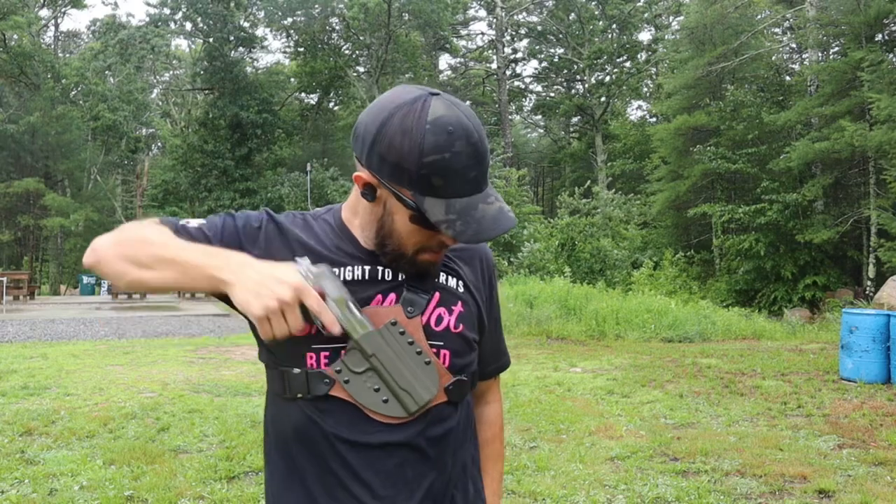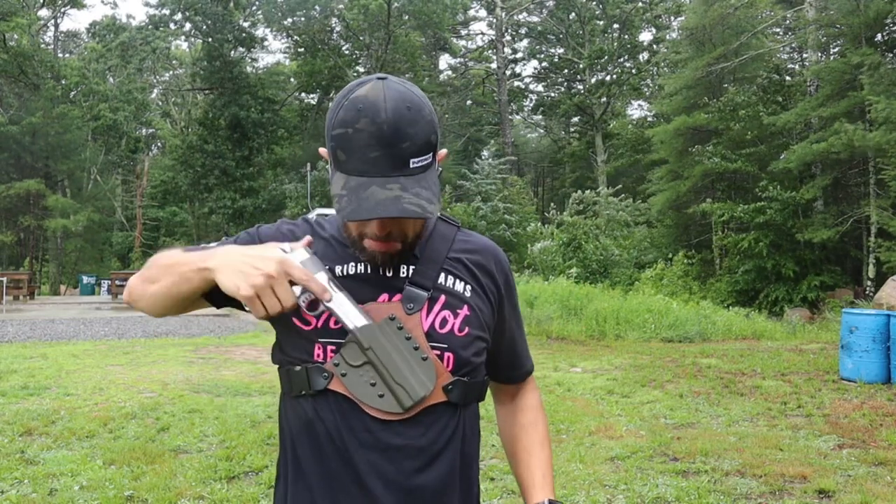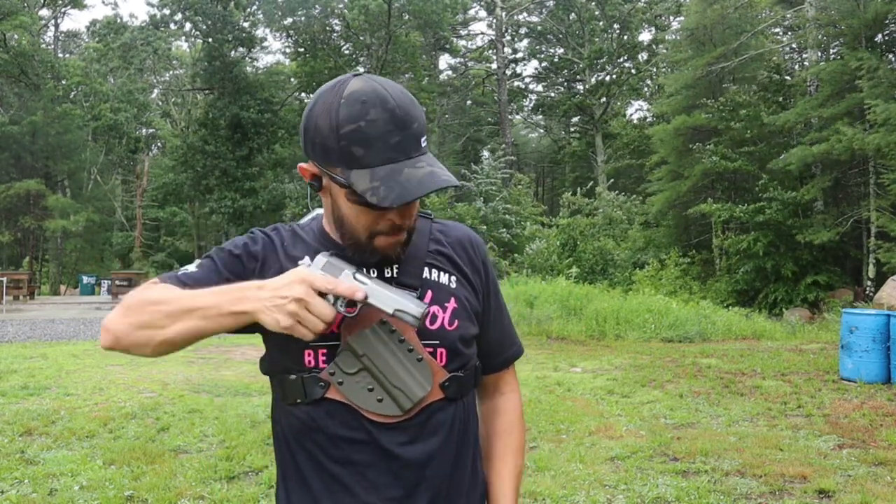Speaking of not flagging yourself, let me talk about the testing I've done on this holster. I wore it around the house for several days — yes, just working from home with it on. Since open carry isn't legal in Rhode Island, on a couple of cool summer evenings around 60–65 degrees, I put the chest rig on under a light coat and wore it out on some hikes without causing a scene. So I did get some real-world wear time with it.